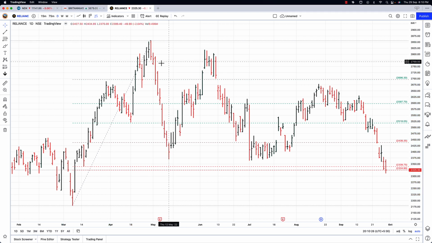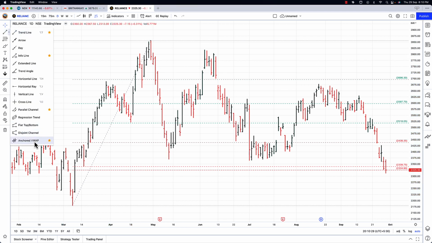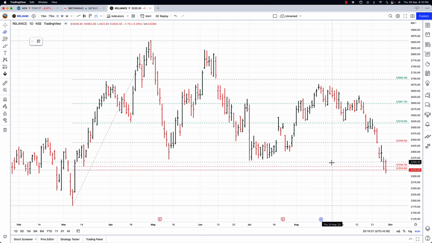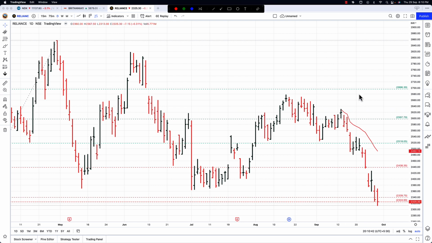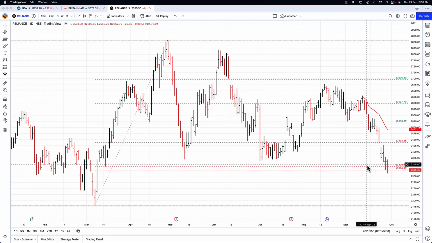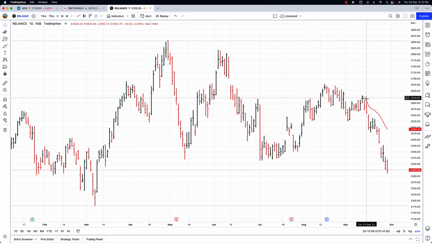It will also be useful when you're dropping something like an anchored VWAP. You want the VWAP price level anchored to a certain high or low. Now, how do I decide upon that high or low? So that's where an anchored VWAP, to decide upon the anchored VWAP's initiation point of start, some kind of a rule to decide upon the highs and lows is useful, rather than keeping it subjective, whimsical, fanciful. Let's have some kind of a rule. It's going to only make our life as a technical trader easier, right?